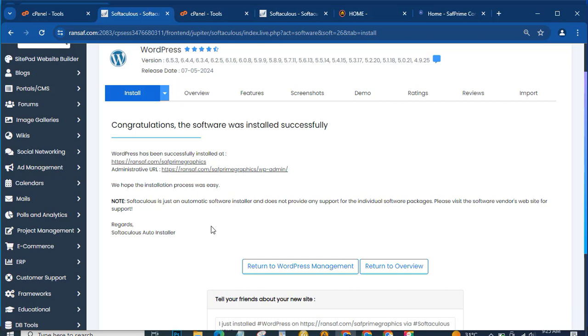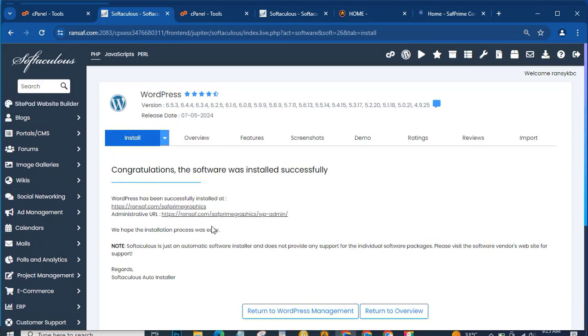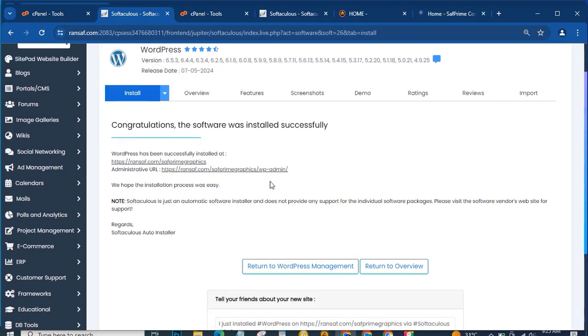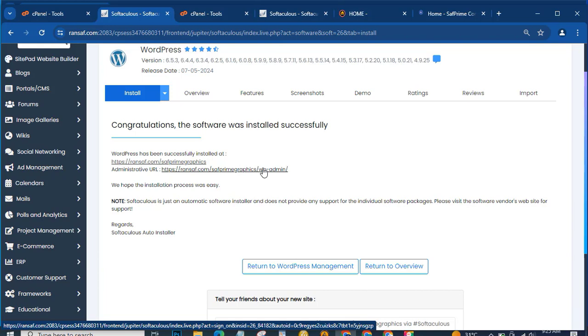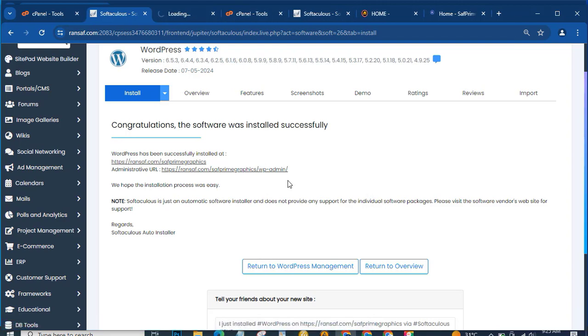So now if you want to log in to our dashboard where we will be using WordPress, we are not going to the cPanel again. We are going to WordPress backend. So for you to get that one, that is where the email you put, the username and the password you put in comes in. So let's open this in a new tab.